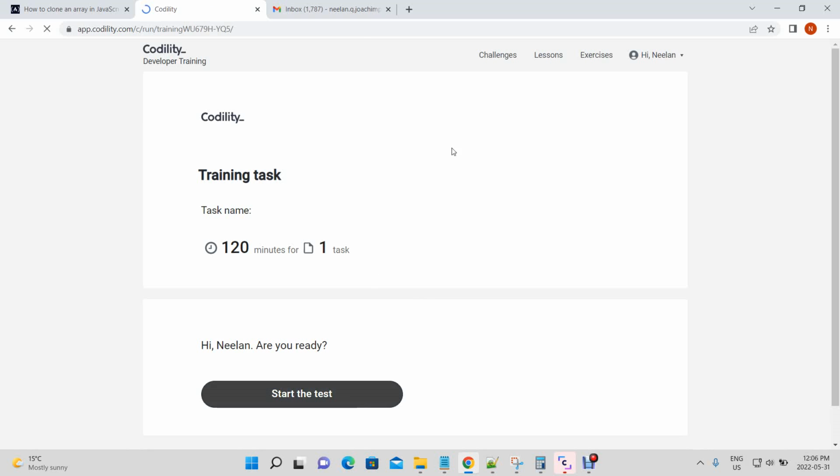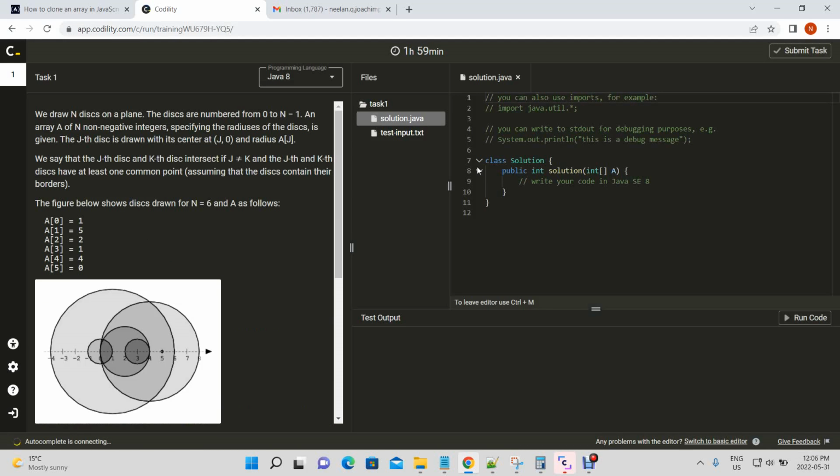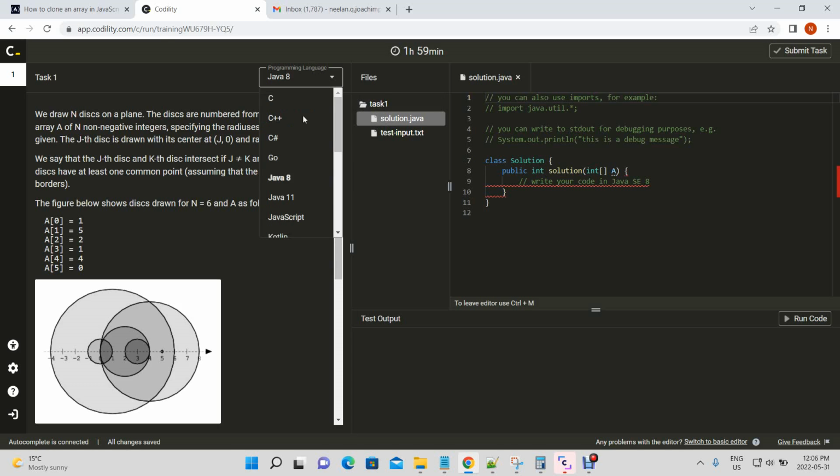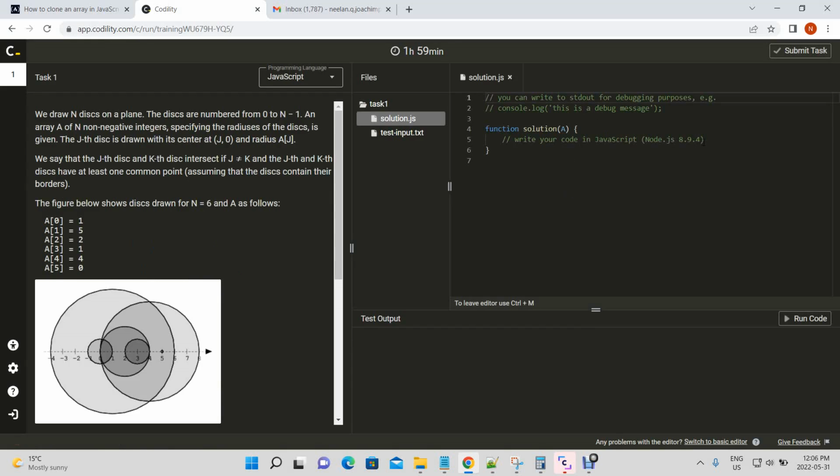Okay, so today we'll be working on the Codility question, number of disk intersections from the lesson sorting. I thought this was a relatively challenging problem. The major challenge comes from understanding what the actual problem is and what it's asking for. So let me go over the question first.